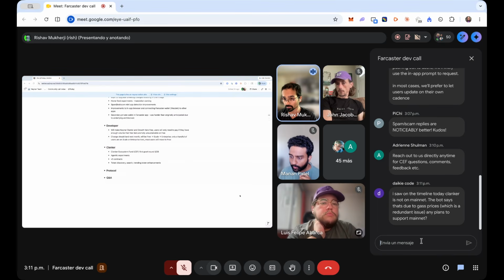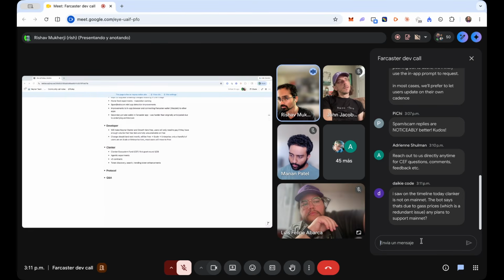Let me see. So Townlet Clanker is not on mainnet. Yeah, I think it's available on mainnet if you use it through the SDK and pay for your own gas fees. But I don't know if Arthur's on the call and can correct me as needed.